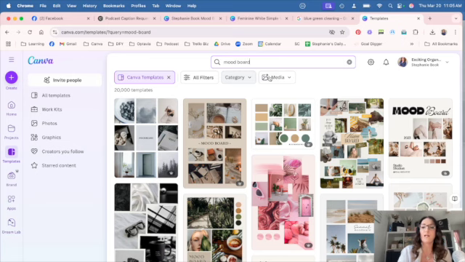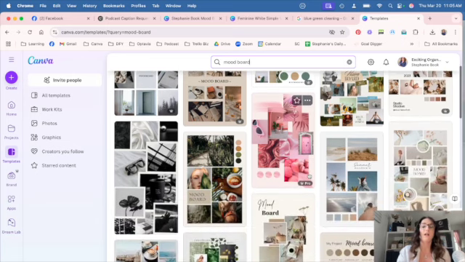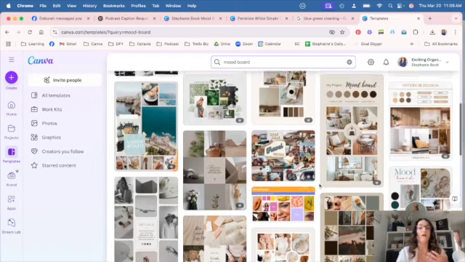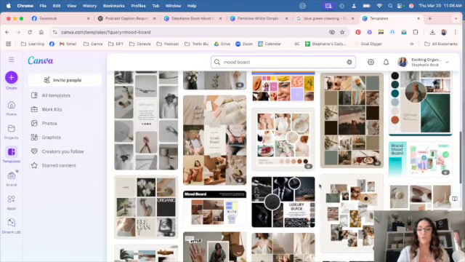I picked out one that I liked the other day, but maybe I thought it would be good to show you these different ones. So you can see all different kinds of mood boards. This is where I'm showing you, maybe you are using a mood board for your business, where you want your fonts and colors and things like that. And maybe you are looking for some inspiration for a room you're decorating. So it doesn't all have to be where you're having those fonts and things like that. So you can see all kinds of different templates, which makes it super easy.